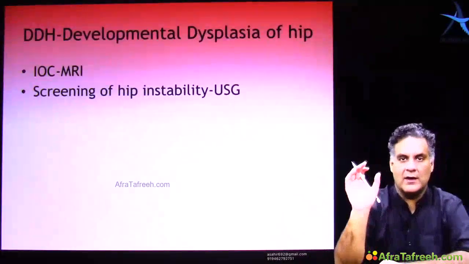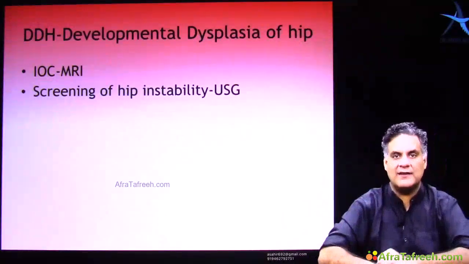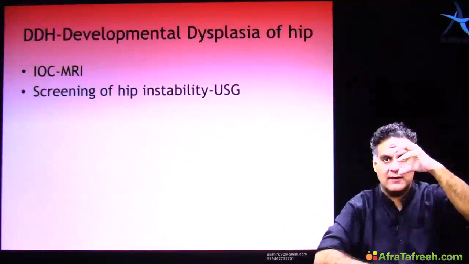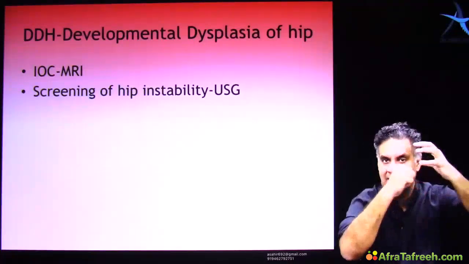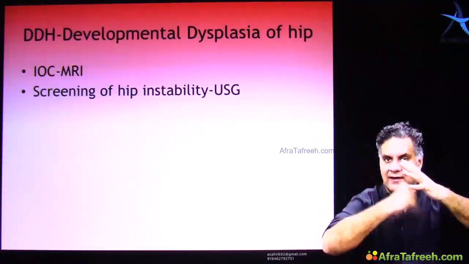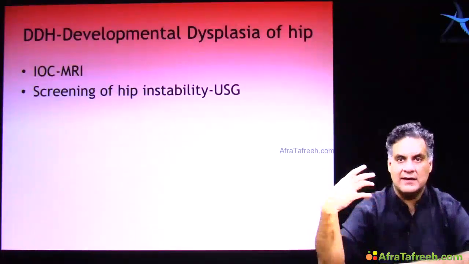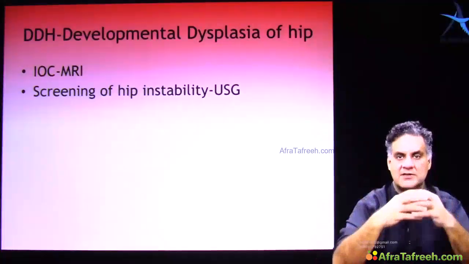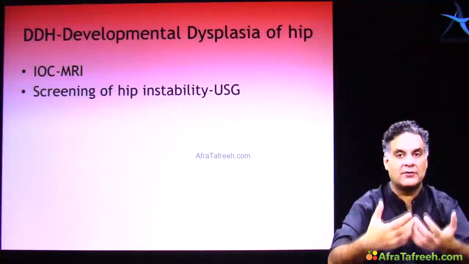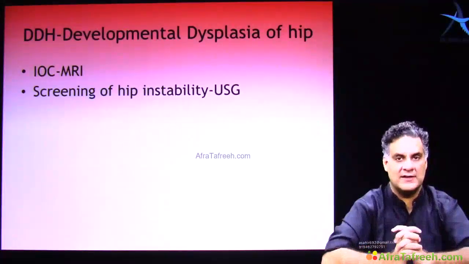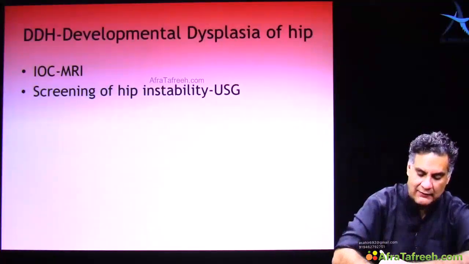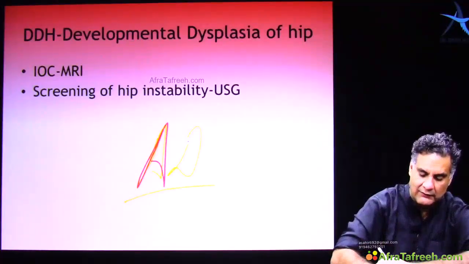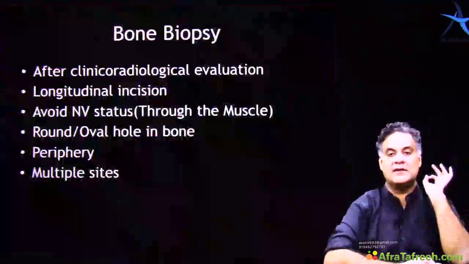That's how it goes. One condition in which you have a shallow acetabulum. So if this is your cup holding on to the head, this is the cup called the acetabulum, and this is the head. And if this is shallow, your head is bound to dislocate, called DDH, developmental dysplasia of hip, which has a screening tool of ultrasonography, but the investigation of choice is going to be an MRI. And remember, on ultrasound in DDH, it is the alpha angle that decreases. So remember this mnemonic AD. So alpha angle decreases in DDH in ultrasonography.